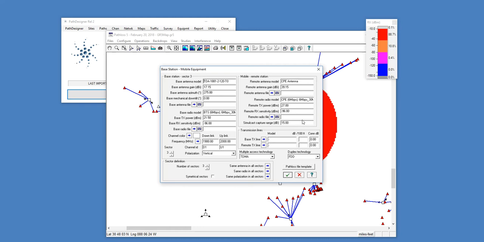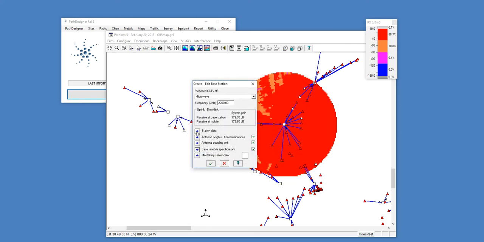On the right is the CPE, or customer premise equipment definition. This is the template of the equipment that gets applied to customer premise sites which are linked to this BTS, and it includes the antennas and the radios. There's also transmission lines and a number of other fields that can be set that are specific to the BTS application.